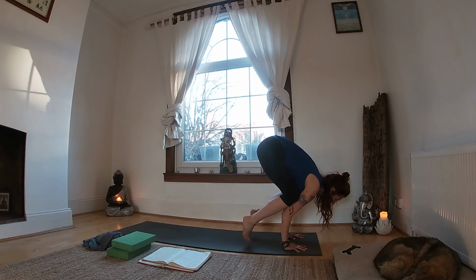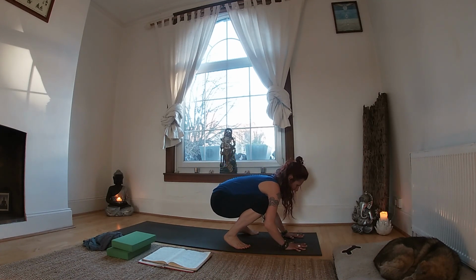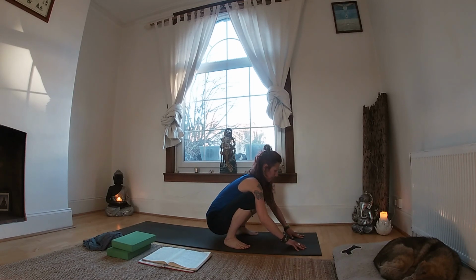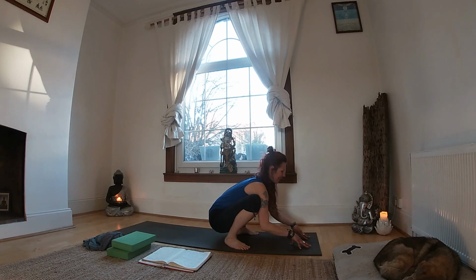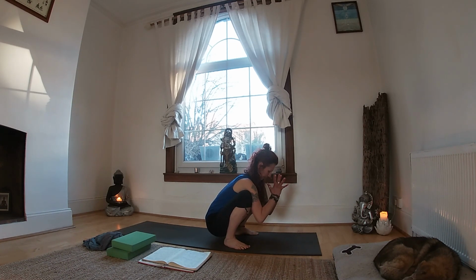Maybe you feel that you can gather that strength and energy and take your feet for a moment away from the floor. Release down when it feels like enough and back to Malasana. As if nothing has happened at all. Long breath.